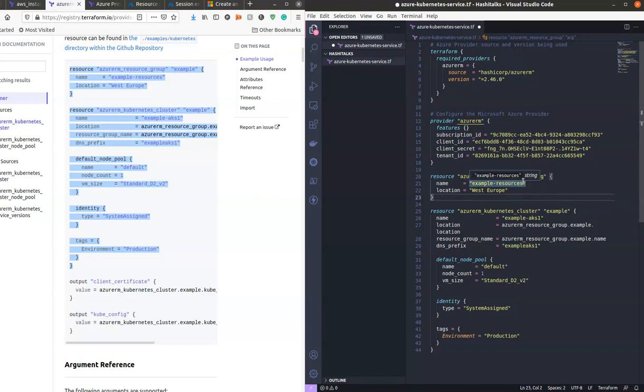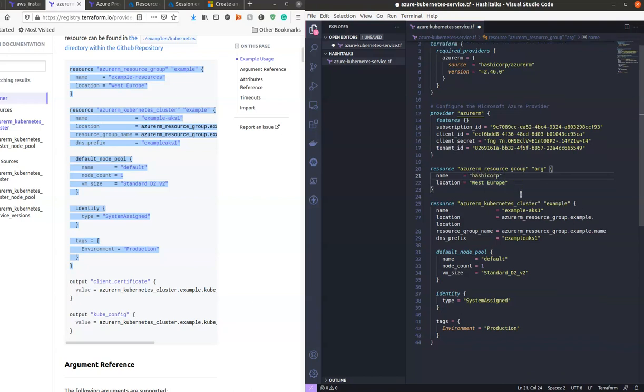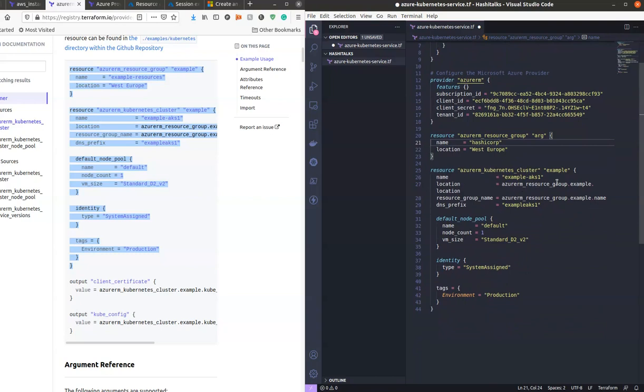And then we'll be naming this resource group HashiCorp. Okay, let's go West Europe. And then for the Kubernetes cluster, let's also give it a reference name. Let's give it AKC. And then for this, we'll be naming it HashiTalks.